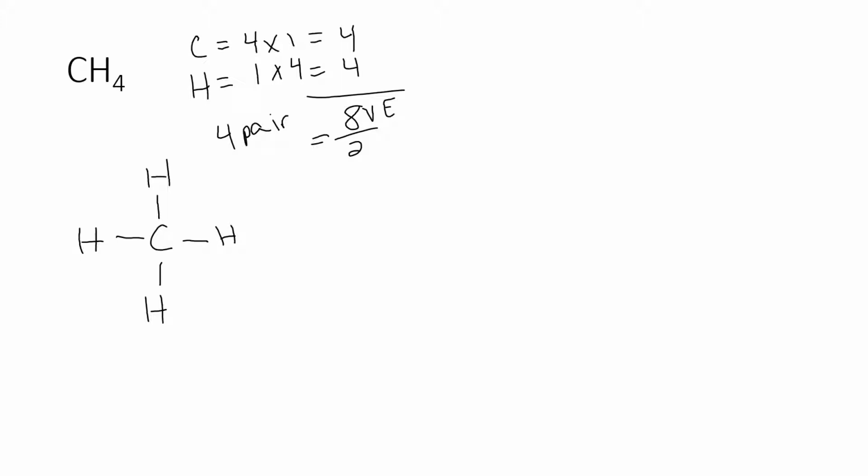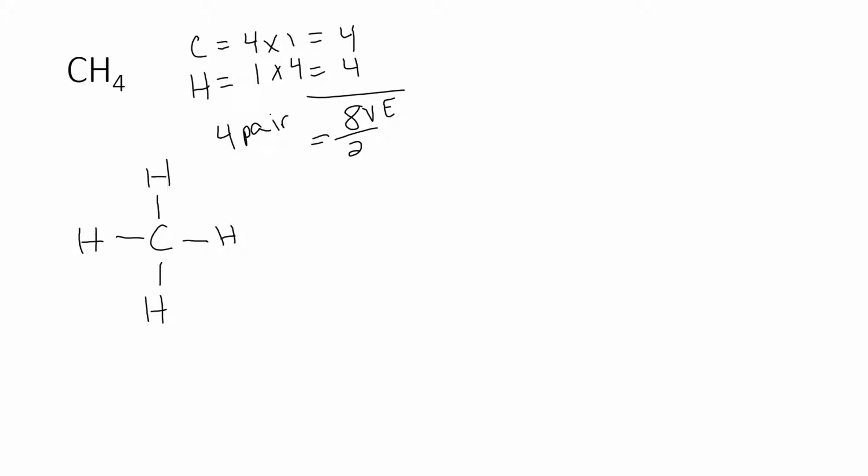Hydrogen is an exception to the octet rule. Hydrogen not only does not need 8 electrons, it doesn't have anywhere to put them. Hydrogen only has a 1s energy level. There is nowhere to put 6 other electrons. It's like saying I want to put 8 people in a 2-seater car. There just aren't any seats, so 6 more people cannot fit. So hydrogen is our first exception we're going to talk about for the octet rule. Carbon is not. All nonmetals except for hydrogen must have an octet in one way or another.